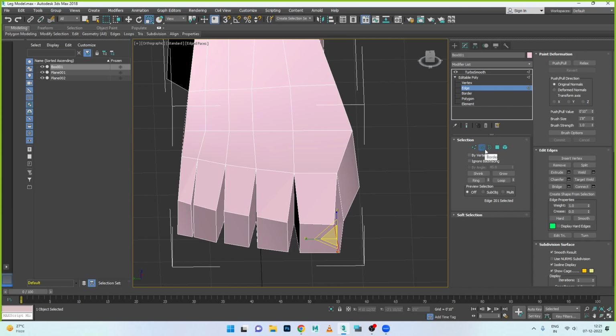Select this one and click the ring option again. Right now it is selected. Now we need at least one line on this side. Click the connect option, connect one line and accept it. Similarly on the top also we need one line in this area, because we want smoothness to be applied.